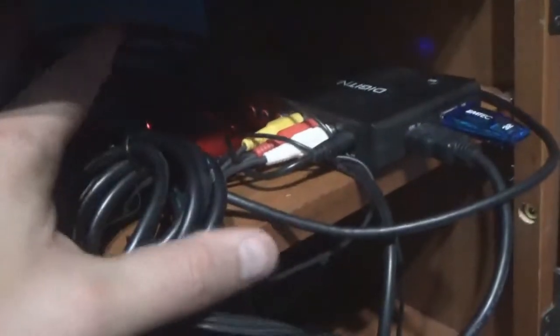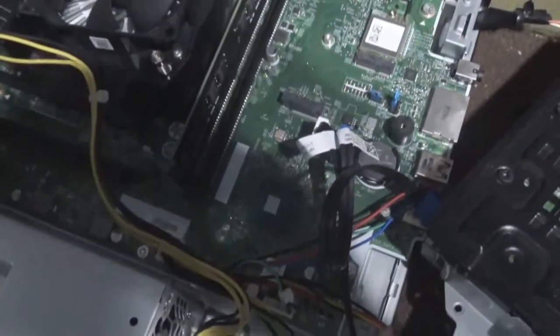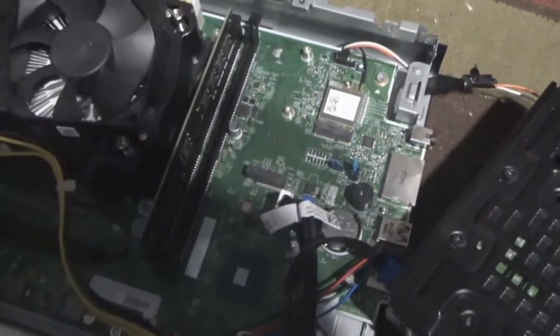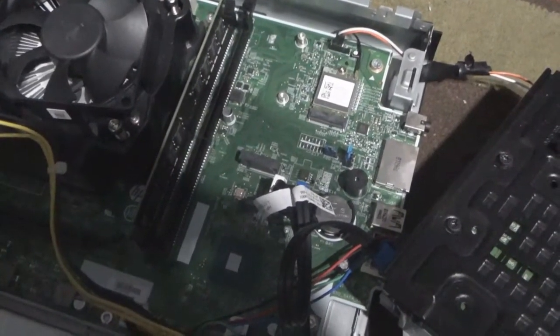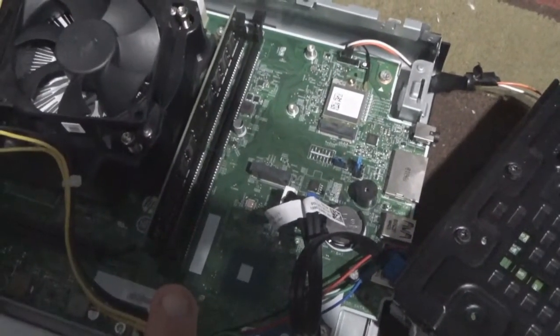As you can see, I'm now looking at my HDMI switch box. I have domain one, and then a second one which I'm pointing to right now — that second one had burned out. I thought the graphics card had died, but it did not. The box was thirty dollars versus three hundred for a new computer, so it was nice that it turned out to be something very, very simple.